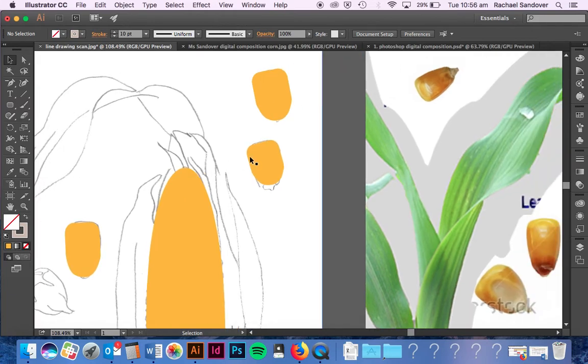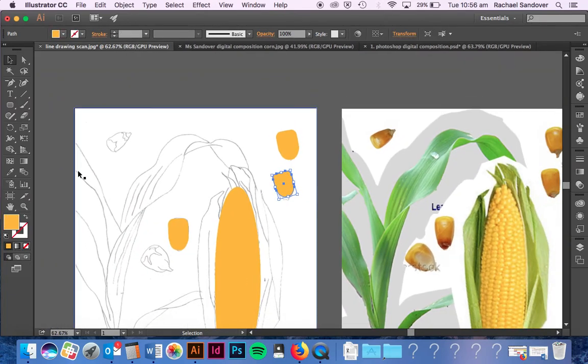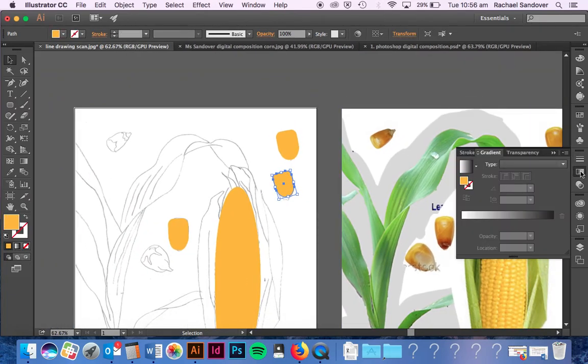So what I'm going to do is click on the corn, and then I'm going to go over here to my gradient toolbar. What I want to do is the fill colour that is in here, I'm going to just drag down onto here. And then what I want to do is add a colour in here that's not black. I want some kind of a brown colour here. So I'm going to click on this one, and then I'm going to grab my eyedropper tool and grab that kind of brown colour. And all I need to do then is just drag it up on the top here.